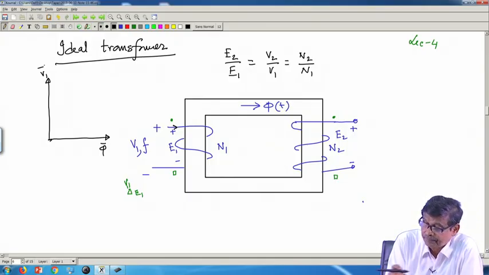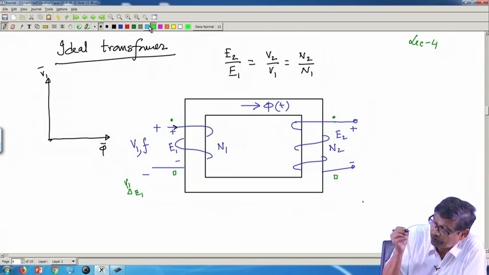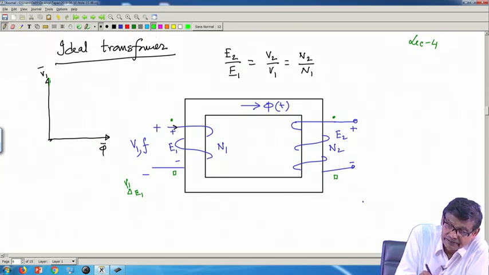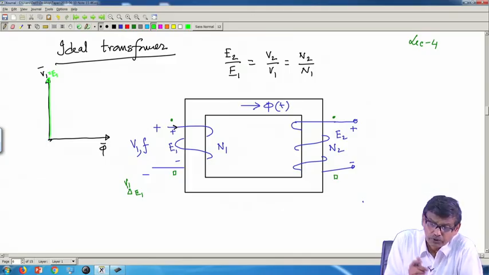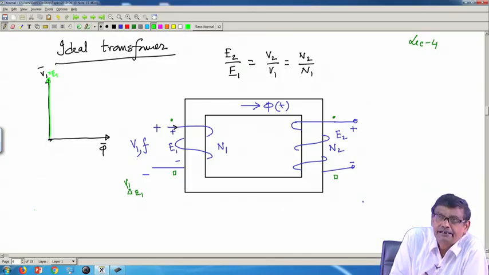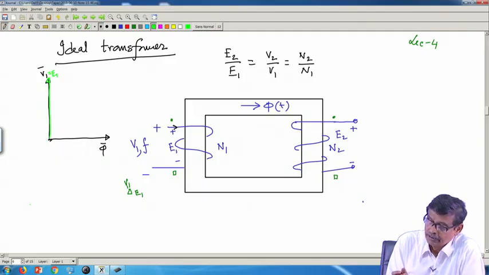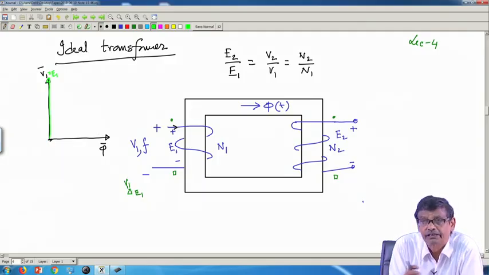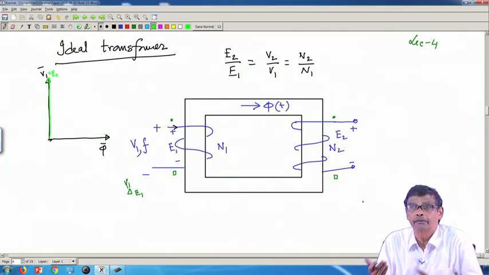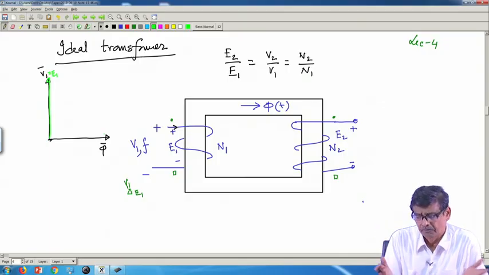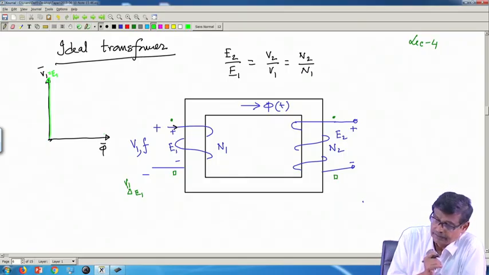This flux will induce voltage in the primary coil and E1 has to be equal to V1. Therefore, the primary coil induced voltage will be like this, also equal to E1. I told you in some books phi leads E1 by 90 degrees, but I know the whole story now. E1 only acts in opposition with the supply voltage, but with respect to time they are in phase. When V1 attains maximum, E1 attains maximum. So, I will draw like that.